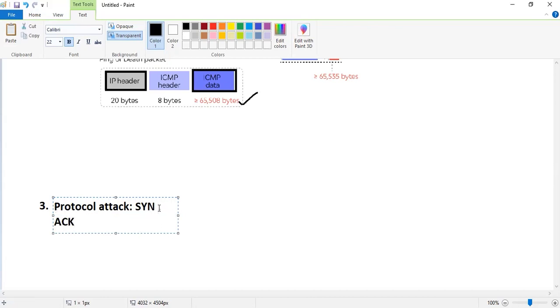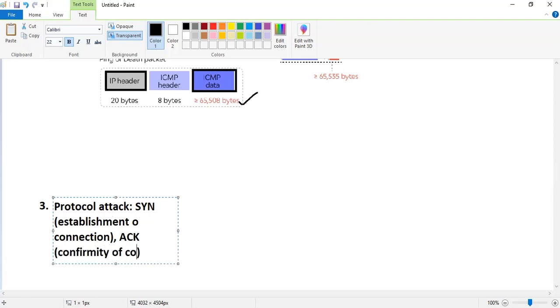Synchronization is used for the establishment of a connection. ACK is used for the confirmation of the connection. And then come fragmented packets.